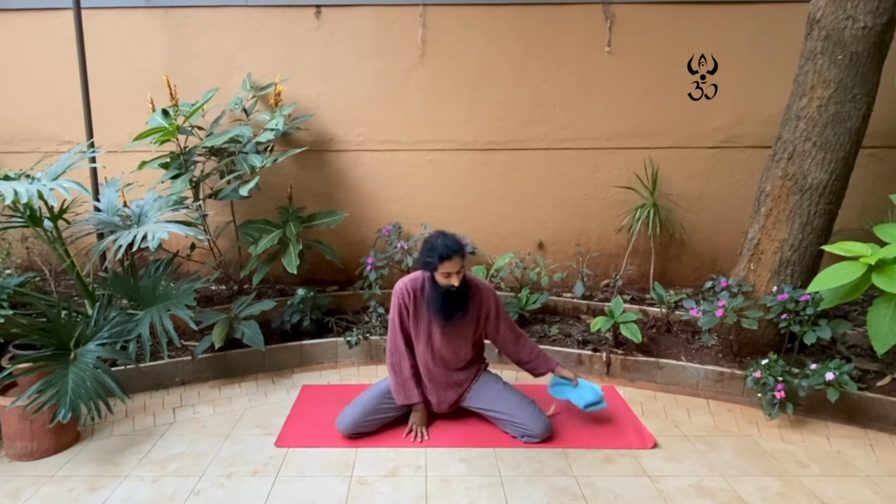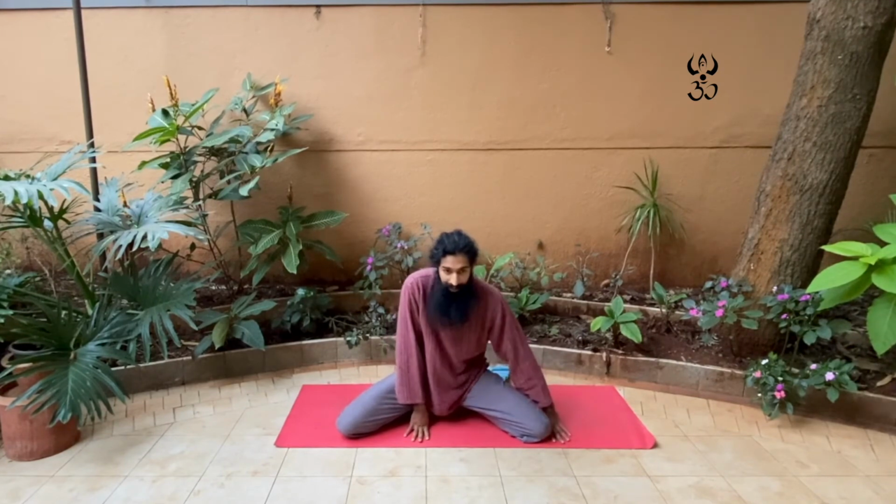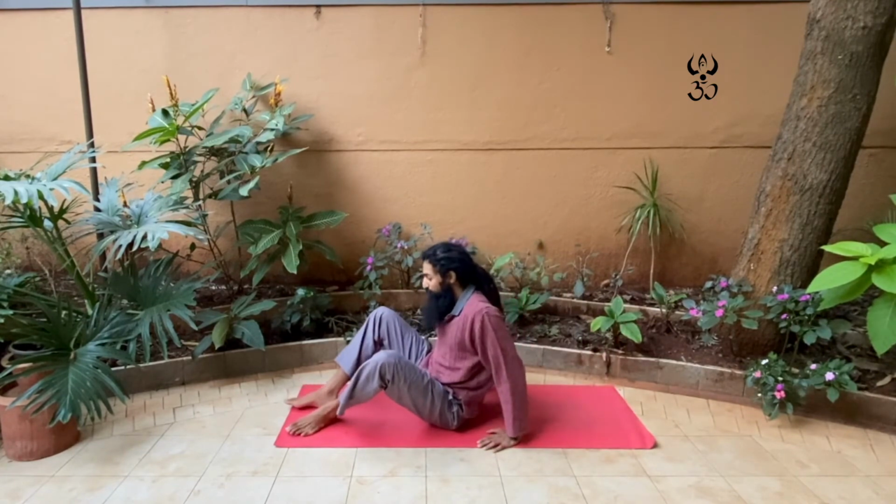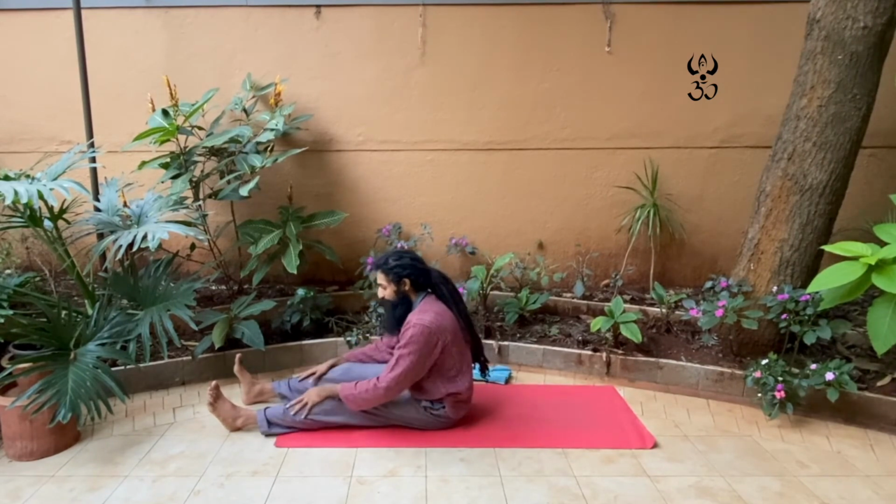We're going to go all the way now to lying down on our backs. Just the last few minutes. Doing Shavasana or corpse pose is really important to integrate the benefits of the practice into our physical body as well as our mental body.